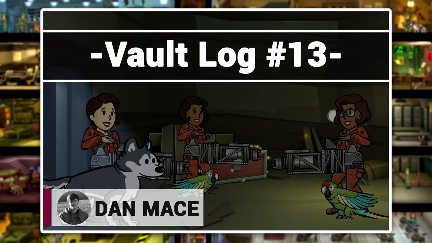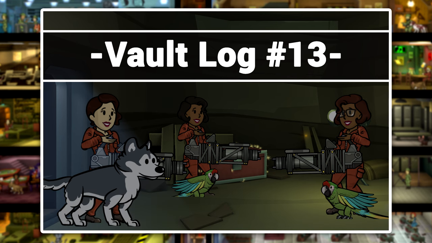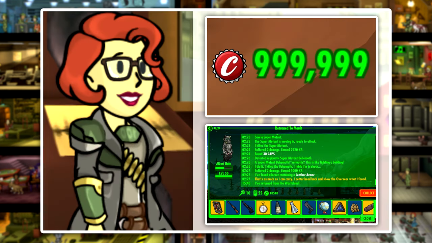Dan Mace here with the 13th episode of Vault Log, a series all about Fallout Shelter, and in this episode we're going to be taking a look at some of the best ways to earn caps in the game. This is going to be information that's useful for both beginner and experienced players alike.